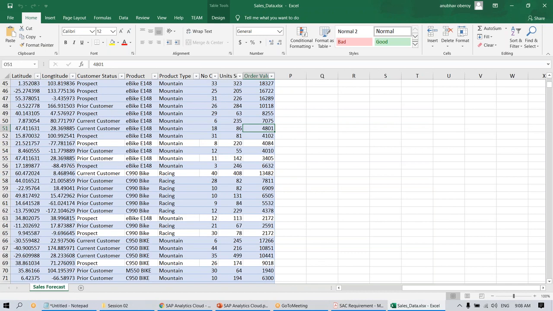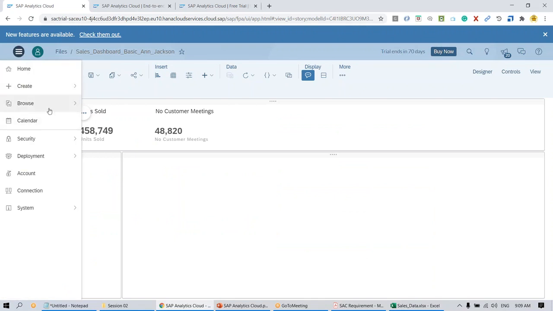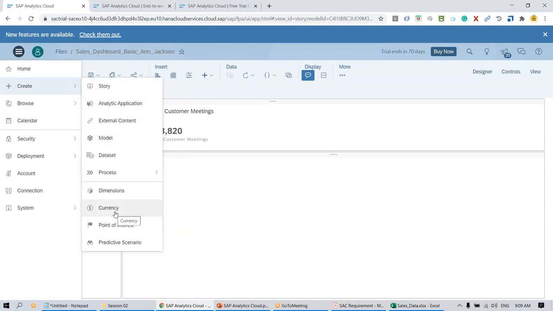So here you see there is no currency value given right now in the data set. Okay, so all are in US dollars. When Steve gave me the data, I am Ann Jackson, I told Steve to give me all data in US dollars. So Steve has given me everything in US dollars by default, converting at the source only. So the data is converted already at source. You can assume that. Later on, when we go to planning, I'm going to show you how you can do currency conversions. There is an option here where you can upload currency conversion rates. So you see this currency option. I'm going to explore and show you how to do that.